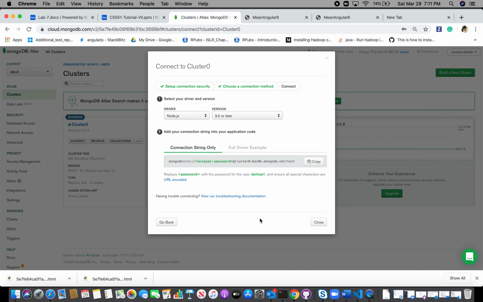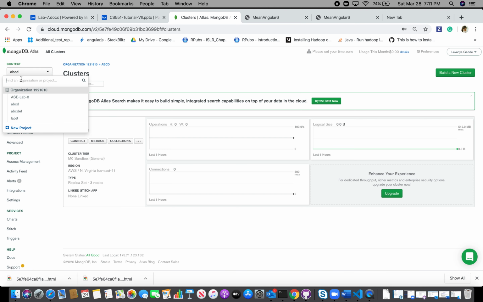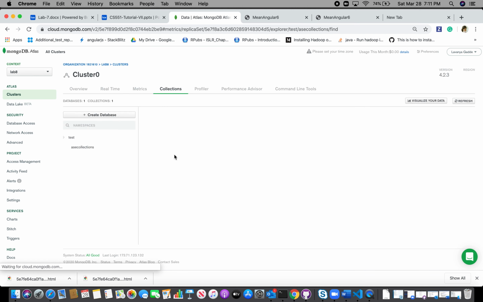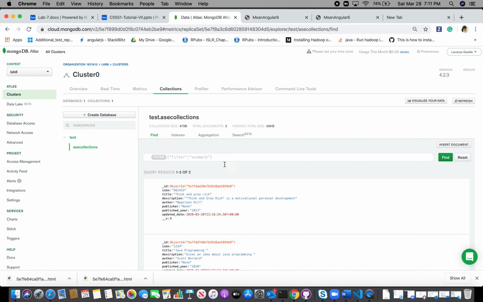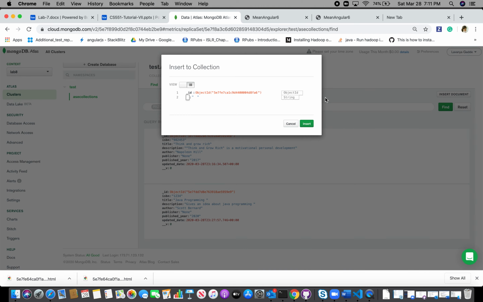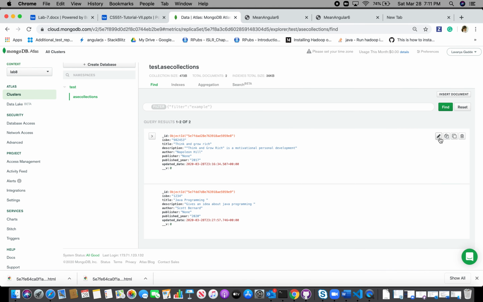Those details I stored in my lab 8 program. Here in the collections, all the details that we stored can be viewed. If you want, we can add our details using this, and we can also update or delete details.